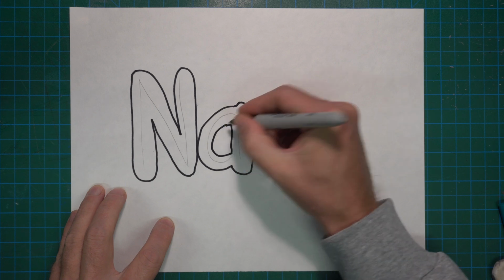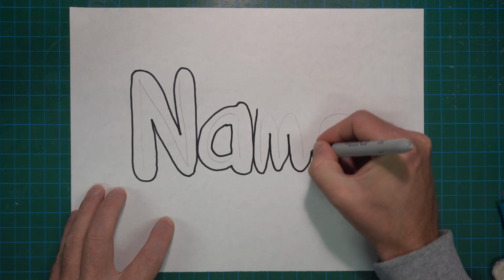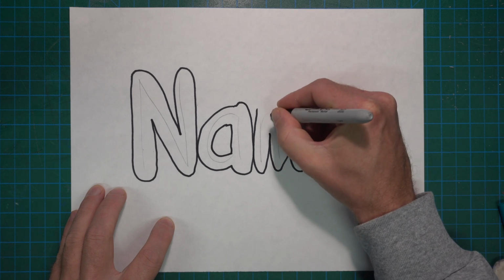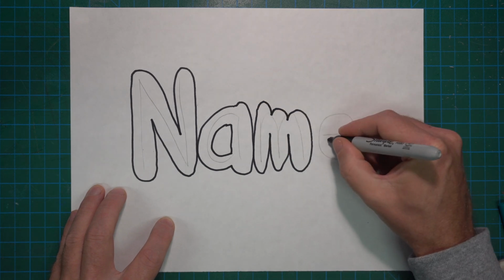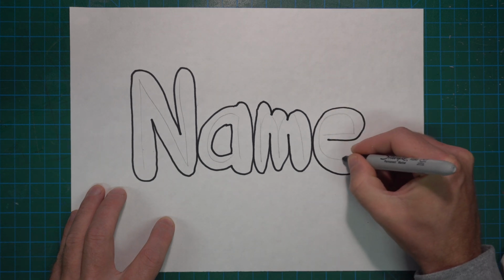Now as you get better at making block letters like this, you're going to be able to take out the step of the pencil and just be able to draw letters by themselves. But you know, the pencil's there to help you if you're just learning how to do this.